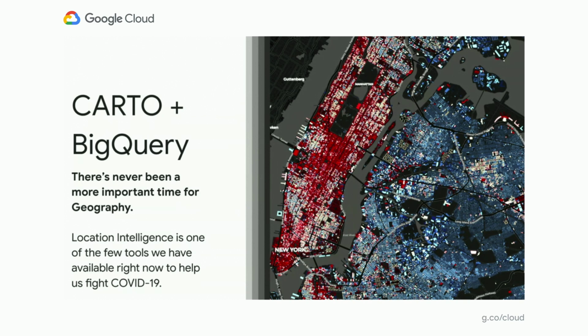At Carto, we have been pretty busy over the last months, since the beginning of the pandemic, working with different governments and organizations on the response to COVID. And BigQuery has been a fundamental part, to handle very large spatial data sets on these use cases. But before showing you that, I just want to give you a quick intro about Carto.